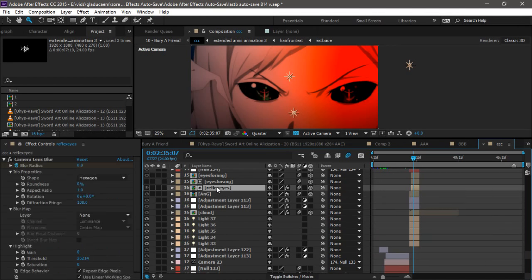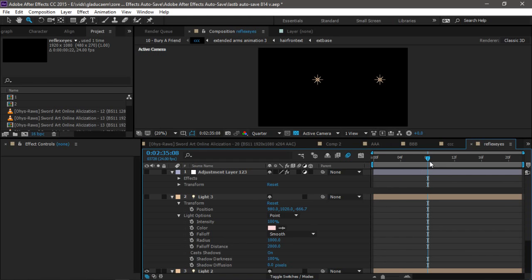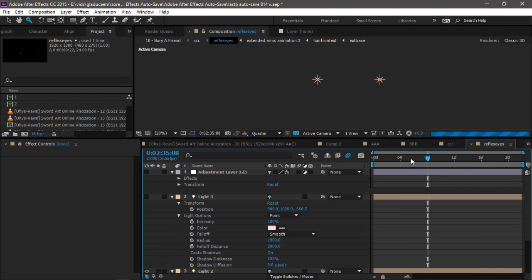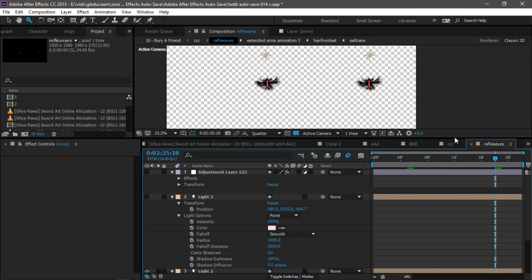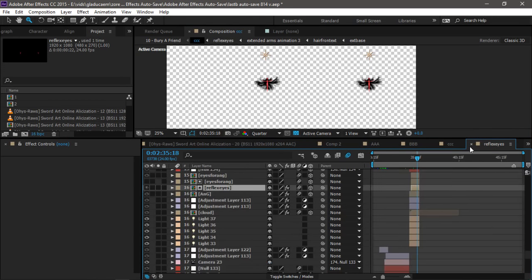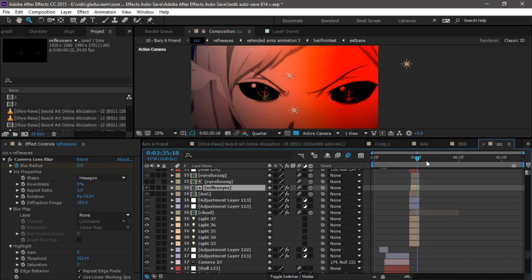I did a matte to make the reflection of the composition. And I added another red light that goes flickering. See? And this is how it works. Look at that. And I added blur because it looks cool with blur.